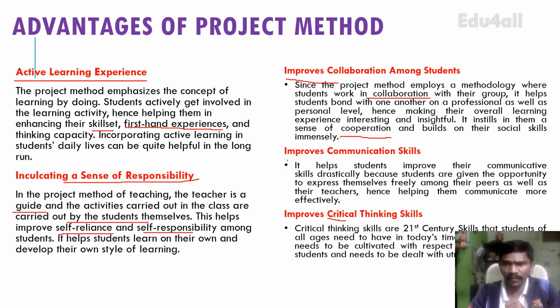Next is critical thinking. Critical thinking is one of the main skills when we study the 21st century skills. When they go into the real place and real area, they work on the problem, they come to a conclusion, or they find the solution, or do all the data collection. All these things lead to stimulating their critical thinking. So students easily gain critical thinking by means of the project method.